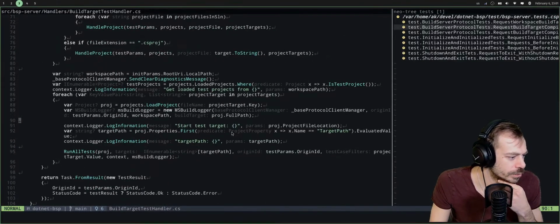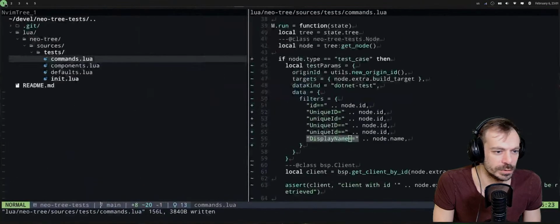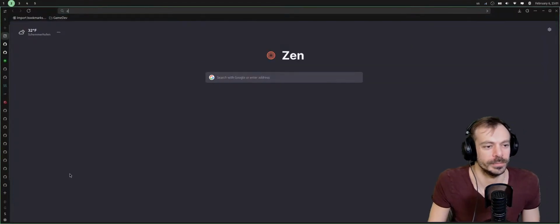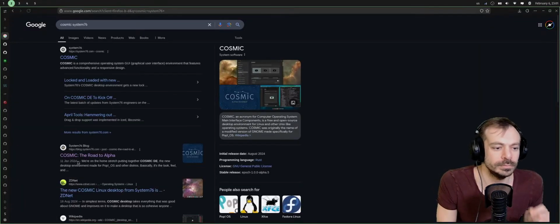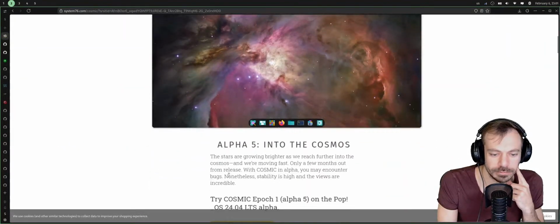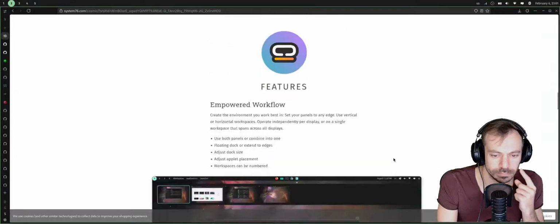Blue chips, now I'm not using GNOME. It's Cosmic from System 76. I think it's currently in alpha or beta. I'm not sure, to be honest. Let's just look it up. Cosmic. Alpha 5 it's currently. Yep.